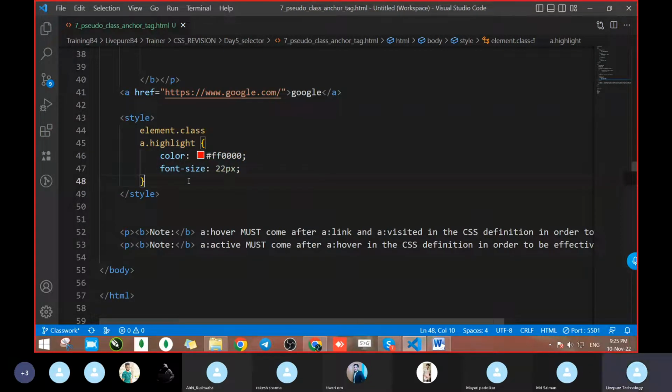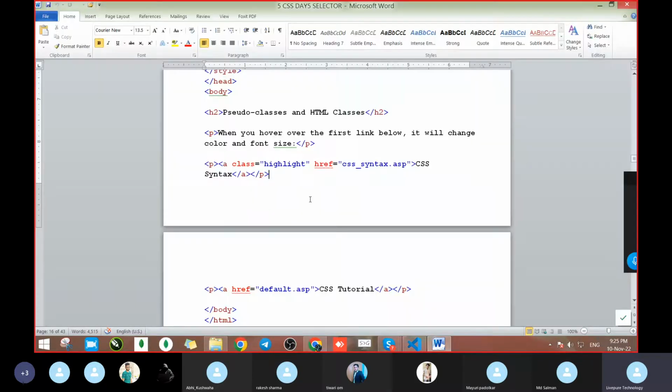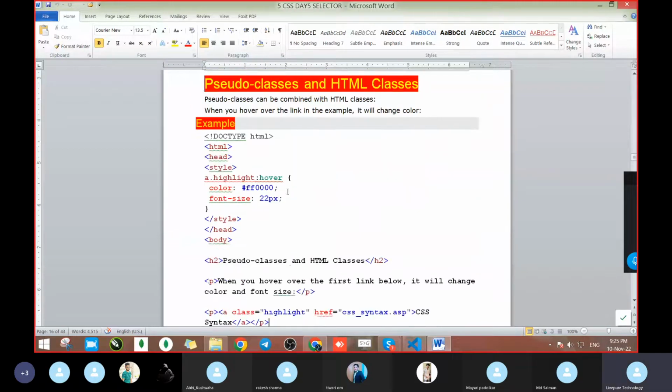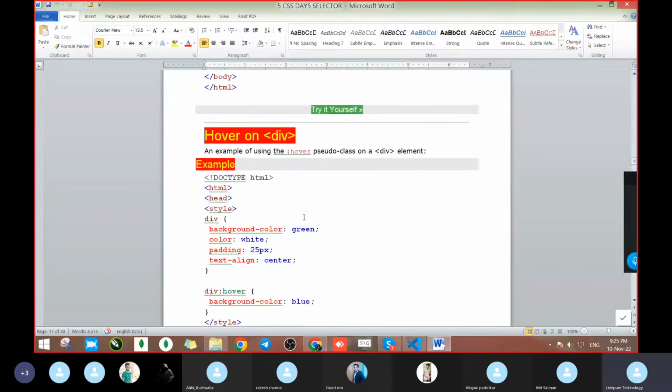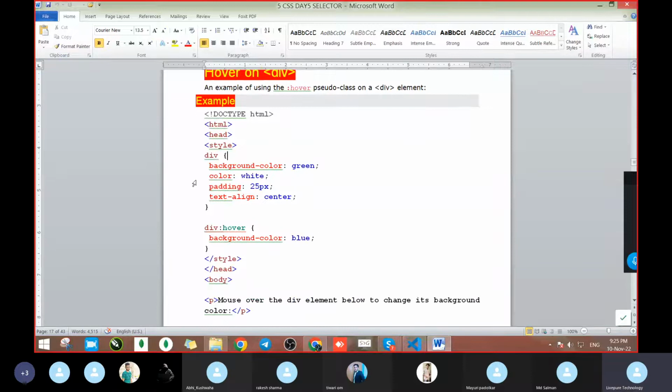Or directly we can also go with just the class name. That will also work, but this is the most powerful, you can say. That will be good actually. So the pseudo class, we know what we had done, we added the pseudo class, that is hover. Now on the div, yesterday we had seen, if suppose you take a div here and I want to change the background color of the div, what we can do is on that div we will add hover, and then we can pass the property itself.